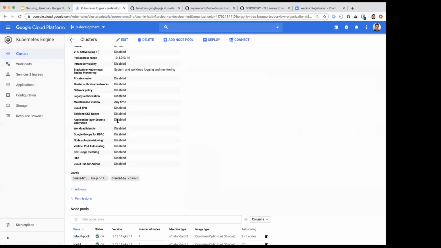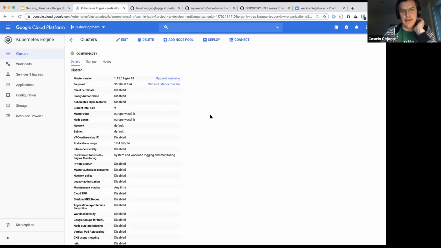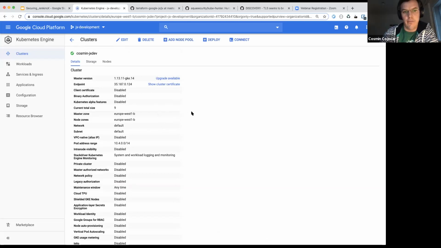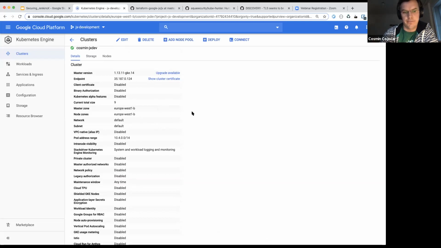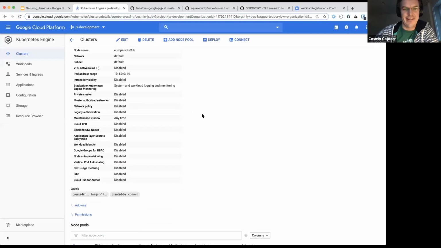So if you need more security, you just go either using the CLI or ideally using Terraform. Right. You can turn flags on and off to have a more secured cluster. But it might be that if you tighten up the cluster too much, then you have problems later on with the installation of Jenkins X, maybe, or other Helm charts you want to install. Maybe they expect some stuff, maybe it's turned off and so on.